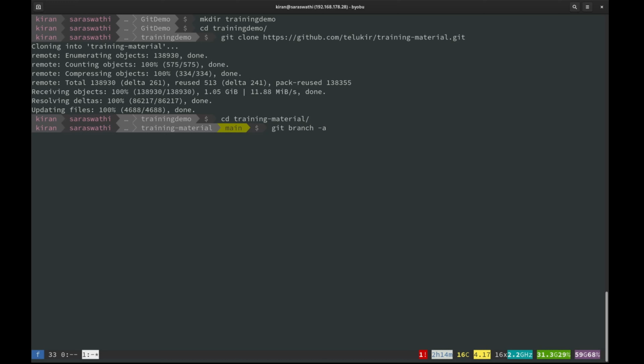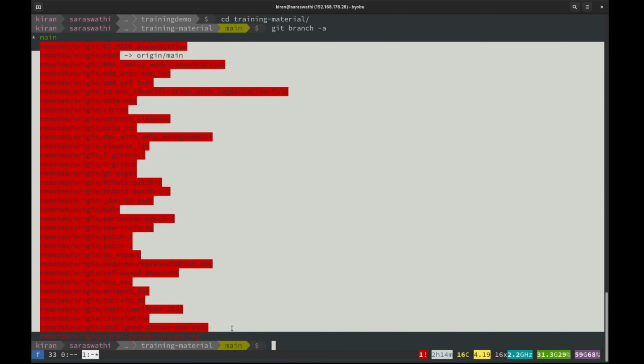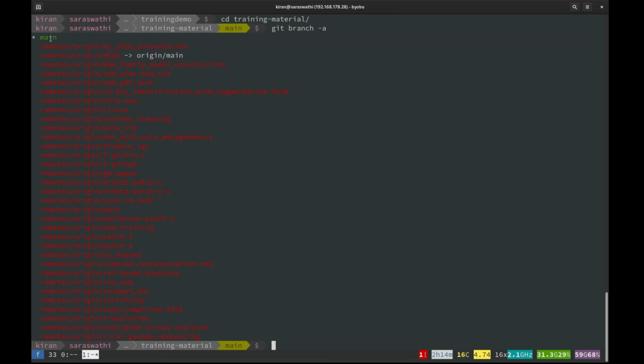Branch minus a is the command which will show me all the branches which are available. So this minus a shows all the branches which are on the local and also on the remote, in the sense these branches exist on GitHub. These branches do not exist yet in my local repository. Only the main branch is there, and this main branch, if you see, is based on the remote's origin head. So the remote's origin is on main, and that is where basically origin main is also. It is the main head which is the right now status of the fork. That's where our main is, and we are also on the same branch.